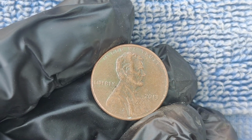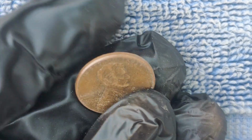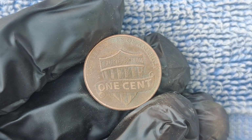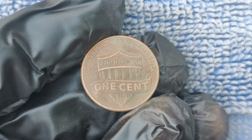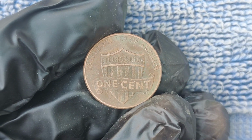A professional appraisal and grading will give potential buyers confidence that the coin is authentic and in the condition you say it is. You can sell your penny through online auction platforms like eBay, or at numismatic auctions, where collectors bid on rare coins. You could also consider reaching out to coin dealers who specialize in rare and valuable items.